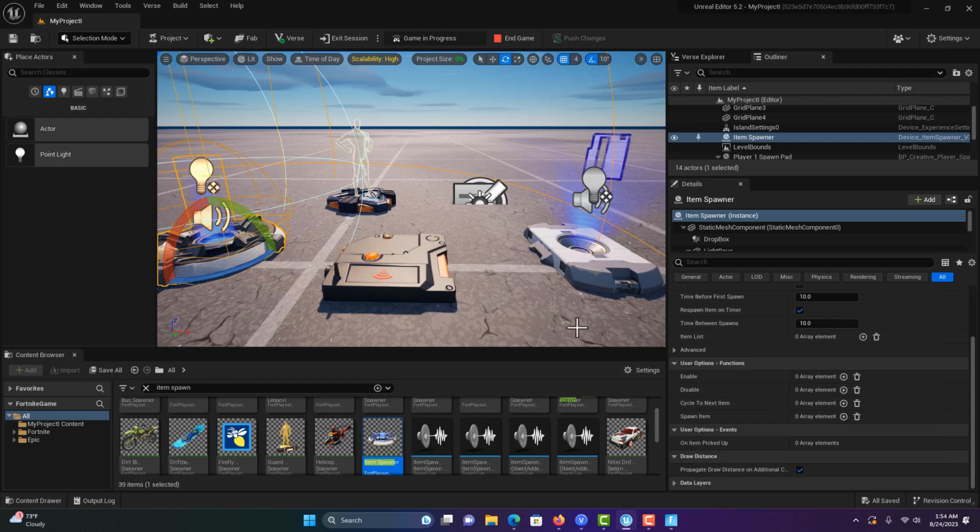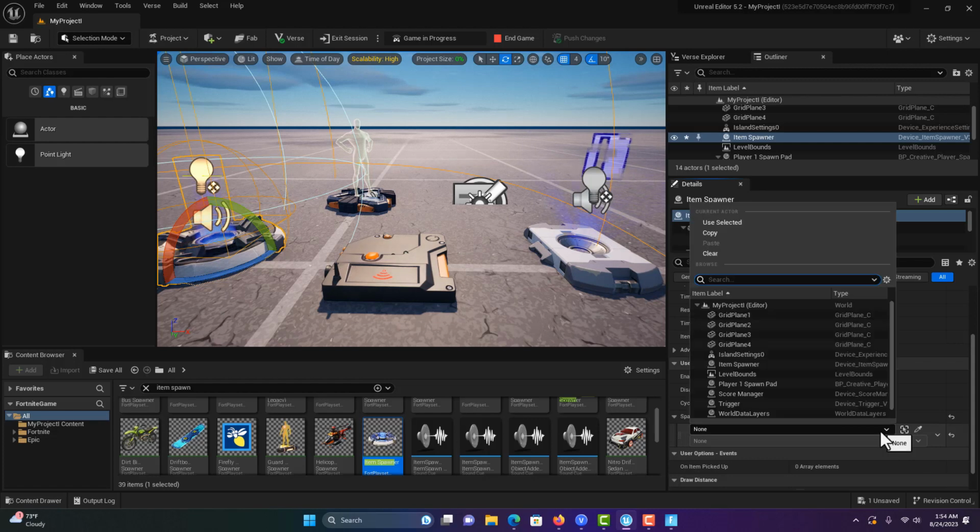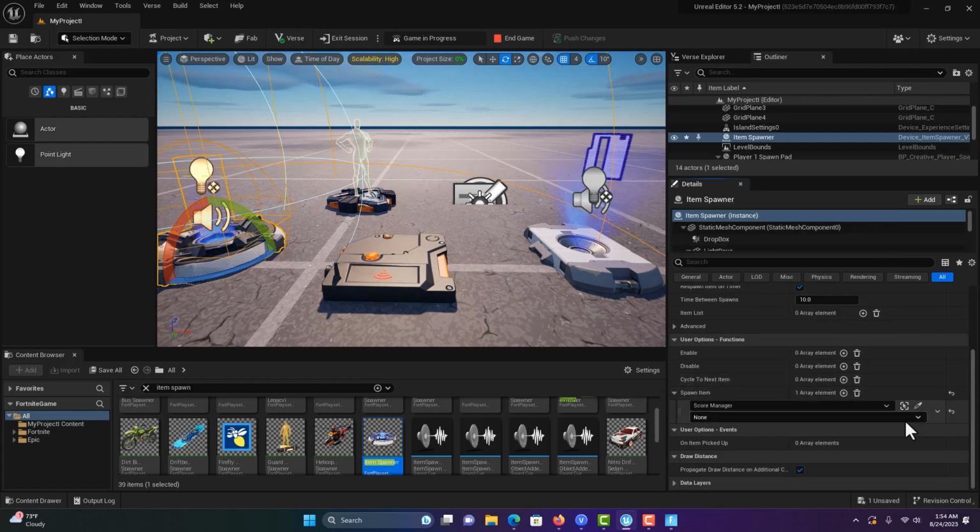And so we can tie this to our score manager. If I click here and select the score manager, you'll see that there's two modifiers available. One is on max triggers and one is on score output. It doesn't say on max score, it says on score output. So as soon as there's a score outputted, it would reward an item. The very first time they went through on 10 points, they would get an item. So I was looking to set this on max triggers instead, which would be about the same as them crossing the trigger 10 times.